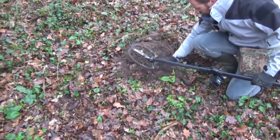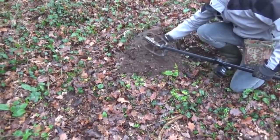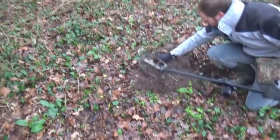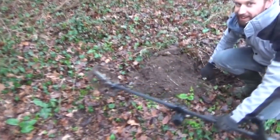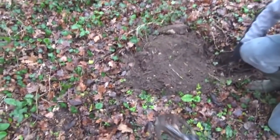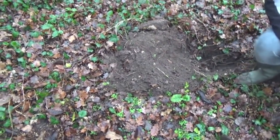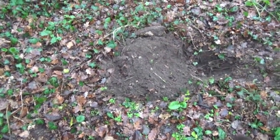I think it's in the middle, yeah. Further away from you. Yeah. There, yeah, that's what I thought, around there. Oh. A coin. This is in an area where all the coins have been found, apart from this one.